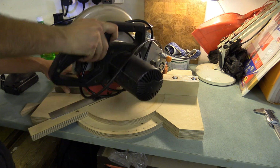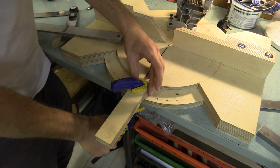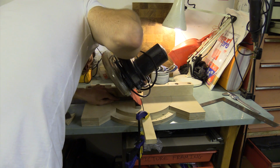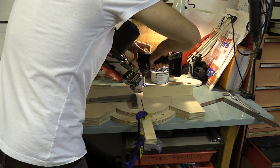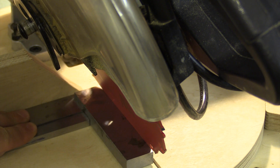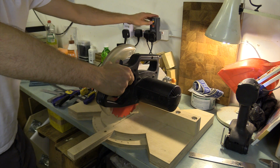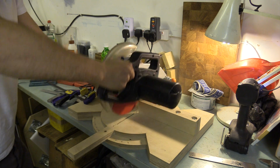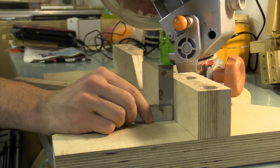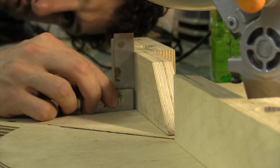Unsurprisingly, the fence is not square to the blade. To solve this problem, I ever so slightly unscrewed the fence and loosened the machine screws holding the motor in place. I then clamped the moving component of the base down at the 90-degree positive stop position, aligned the fence and blade, and screwed everything securely. I make a test cut and you can see it was quite a way off. So the fence is square, although the square is rusty.